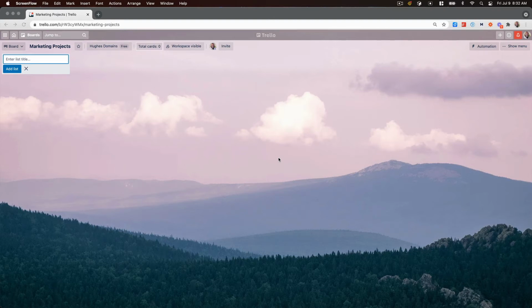Today I want to show you a little bit about how I use Trello for project management. This is going to be a step-by-step tutorial where we walk through setting up a new Trello board for a specific project, or maybe a bunch of projects for a team. Then I'll walk through each of the lists that we use in our typical project planning process, and then throughout execution and completion. So let's get started.